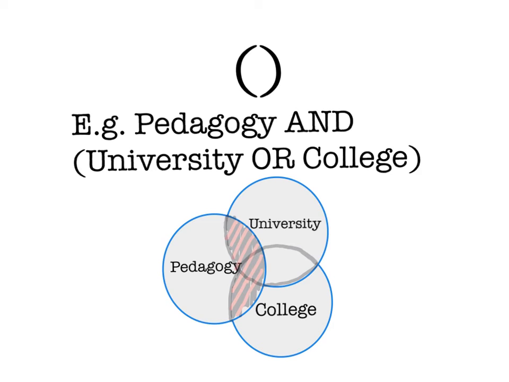Parentheses are another useful way to limit your search results. As a best practice, use parentheses to encapsulate all statements for the search engines to execute them properly. As you can see on the screen, if you type something in parentheses, it is telling the search engine that you are looking for at least one of the keywords in the parentheses. In the on-screen example, we are asking the search engine to yield results that contain the words pedagogy and university, or pedagogy and college, or pedagogy and university and college.